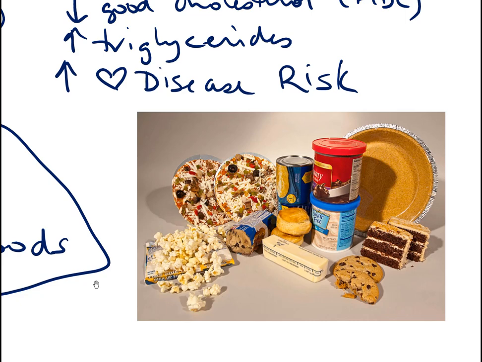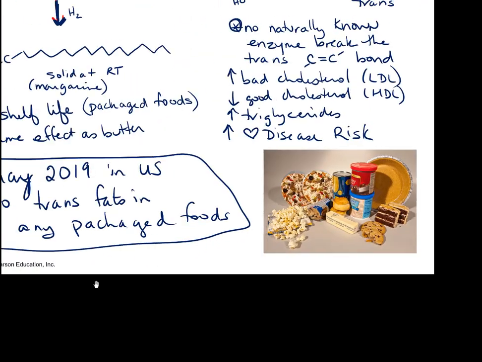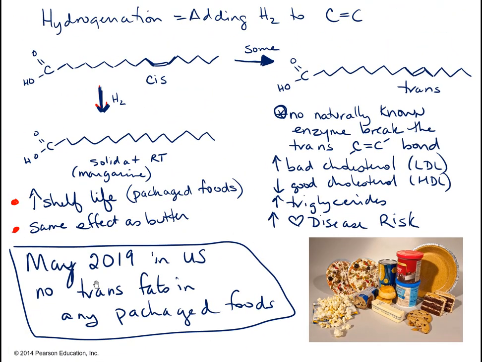And so the food manufacturers really threw fits. They said, well, you can't outlaw this because we won't be able to make all of these foods again. And so the FDA relented and said, okay, you can have 5 years to retool your recipes so that you take any partially hydrogenated fats containing trans fats out of your recipe. So even though they outlawed it in 2013, it didn't actually go into effect until 2018. And even then, they got an extension. So it was actually May of 2019.